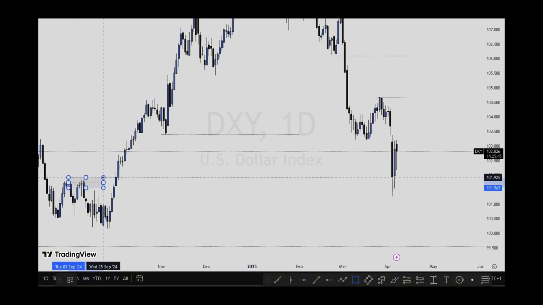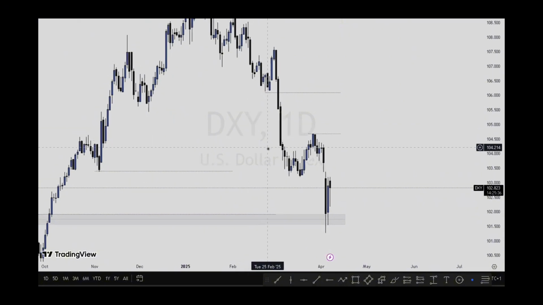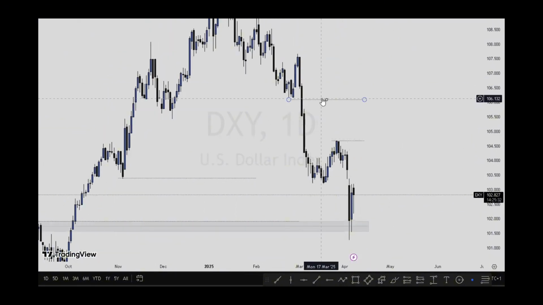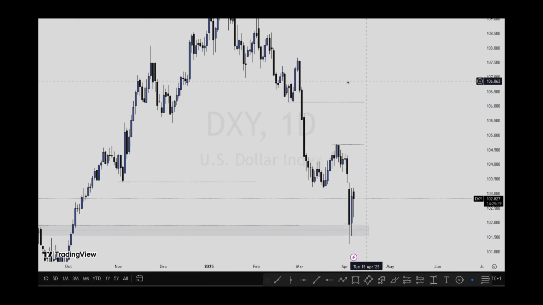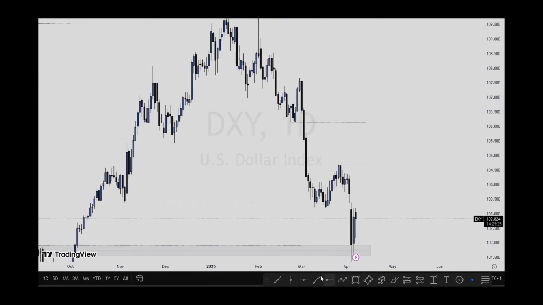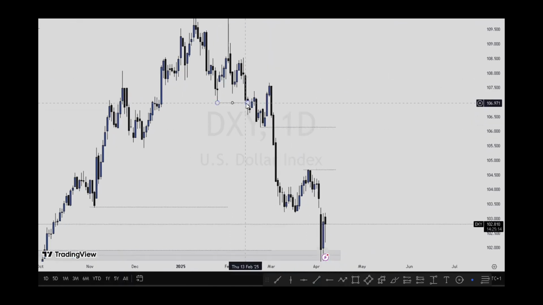Should I see the mitigation block or the bullish breaker? Right, so this is where we have our bullish breaker. The market is reacting from the bullish breaker in itself. We have this imbalance which the market will successfully have to fill in the month of April. This is a break of structure, a quick break of structure from this daily, so a quick break of structure to the upside.